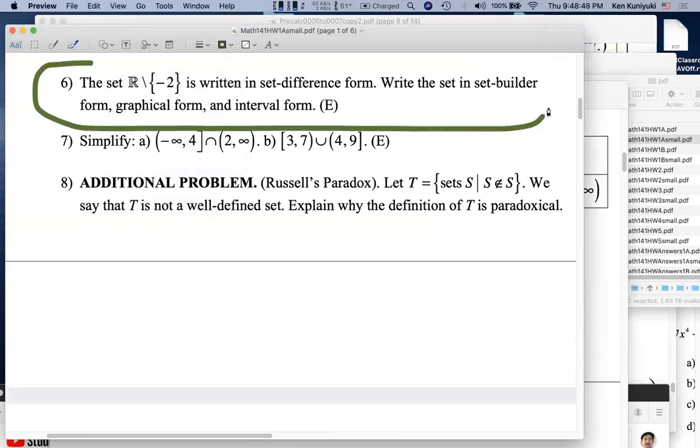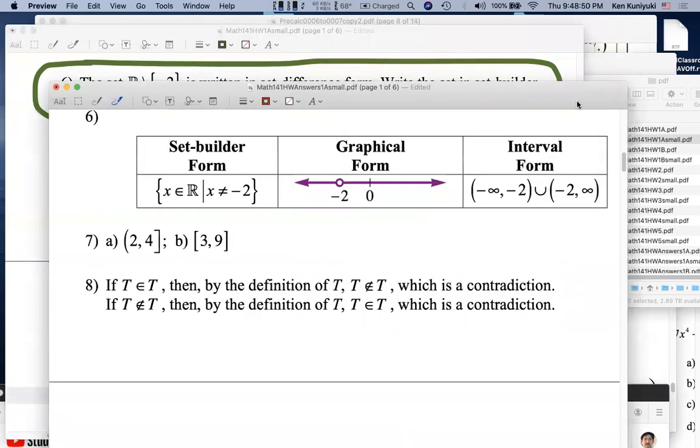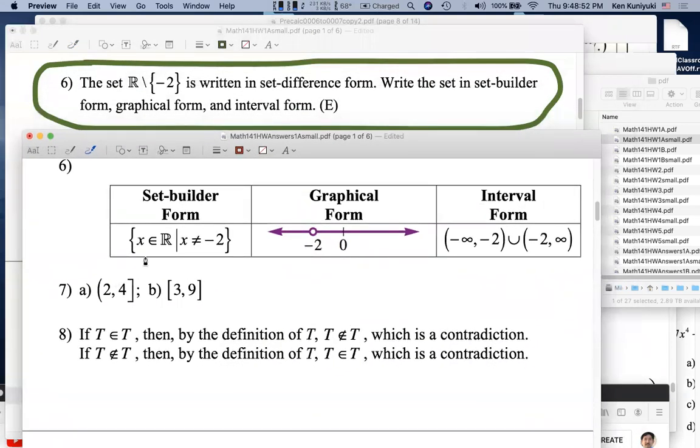Okay. So this is going to be this. All right, look at the answers here. So this means we want the set of all real values of x such that x is not -2. I want all real numbers except -2. So it usually helps to do the graph first. So we want all real numbers at first, so we color in this whole number line purple. But because we exclude the -2, we hop over the -2. We put an open circle there, a hole there. It's literally called a hole sometimes.